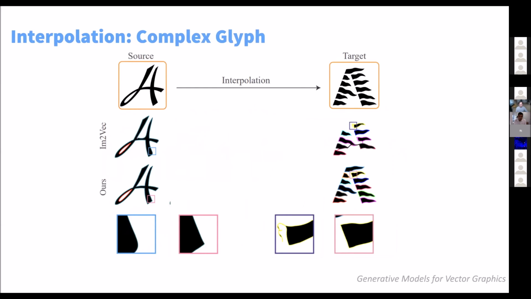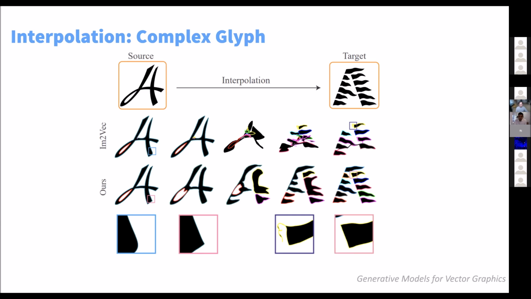So now it gets really crazy, and these are quite crazy fonts we found. If you do Im2Vec, which is the method I described in the first part, then the latent space for these crazy shapes, it's really difficult for it to find something reasonable. And this is why we went to the multi-implicit form. Here it gets a reasonable output. And if you look at the zooms of the endpoints, again, the bottom row, the pink are the outputs of this multi-implicit one. It does reconstruct the corners quite nicely with the supervision that we discussed.